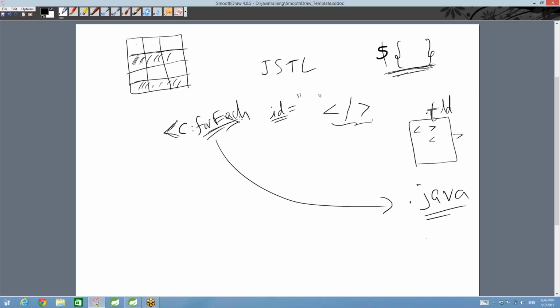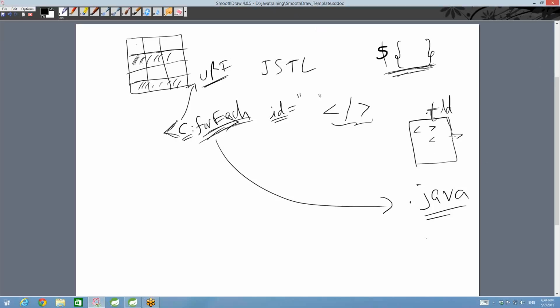So when you say forEach, when the JSP engine, your Tomcat, looks at it, it asks, what is this forEach? Well, you are giving a prefix here, C:. First of all, what is this prefix? What is the corresponding URI for this tag library? Then I will load that particular tag library descriptor associated with it.